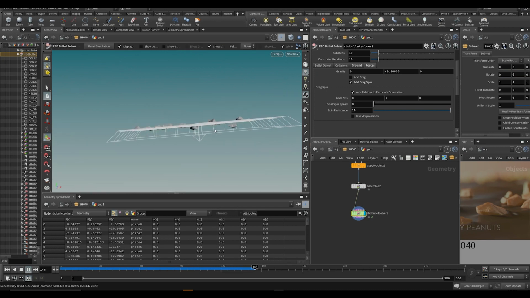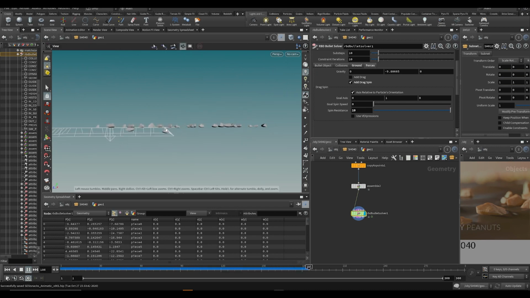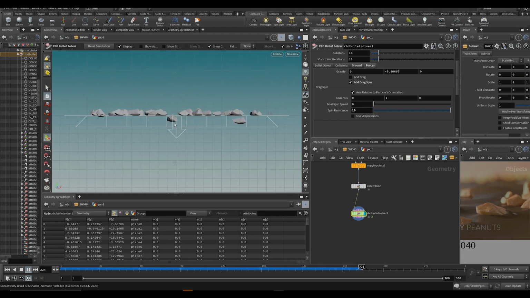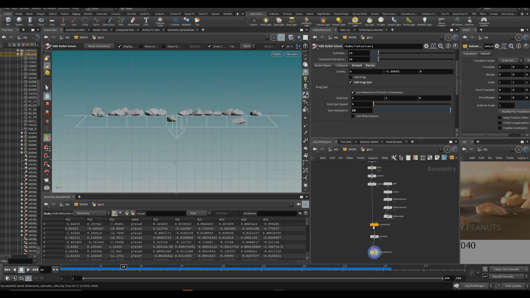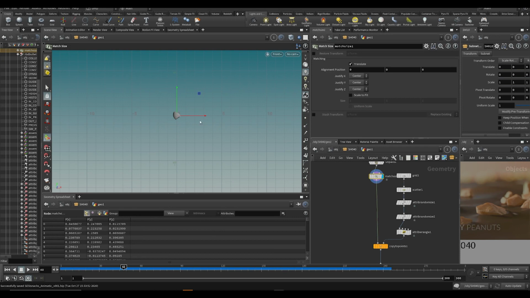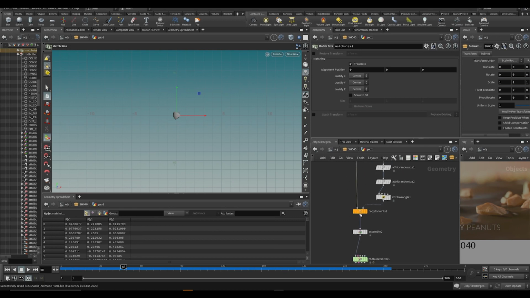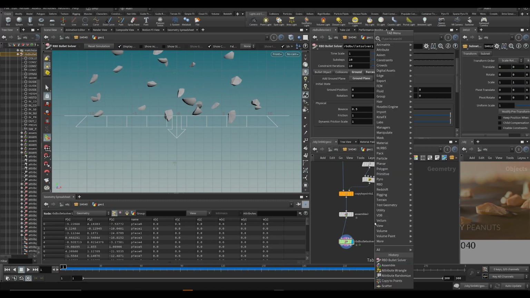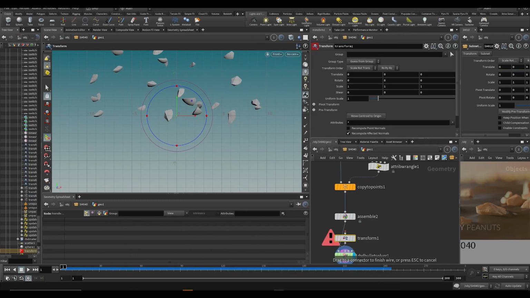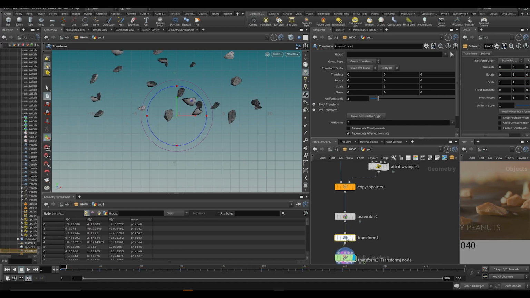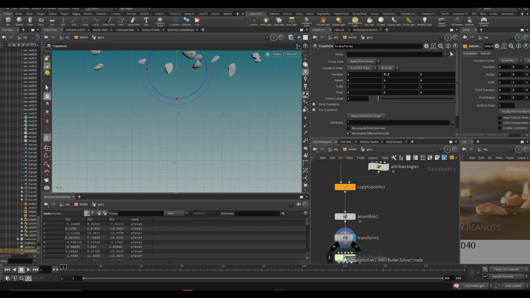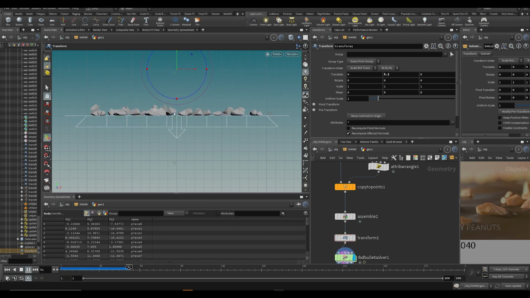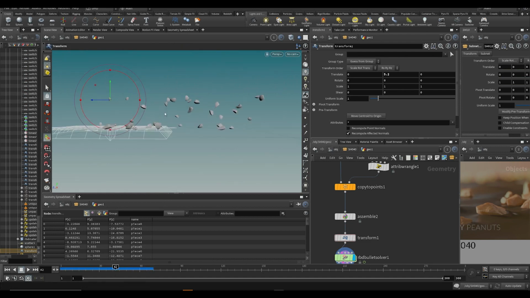For some reason, there's one going through the ground there. Not sure what's up with that. Let's have a look at why that's happening. Okay, so yeah, obviously it's because they already start out through the ground, so we don't want that. So let's just transform this up a little bit. I keep pressing my Windows button. Right, so let's just move this up a little bit, and then if we do it like this, it's going to fall to the ground, like that.